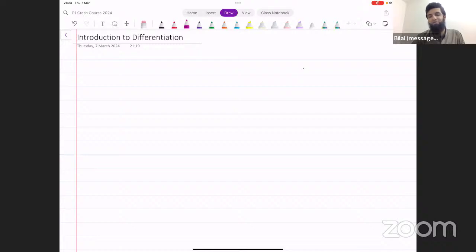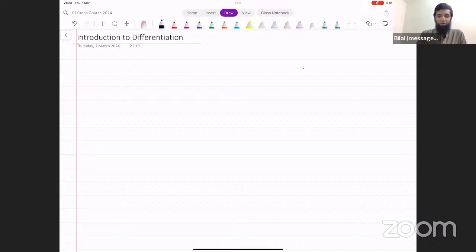You will not find many questions on this in the past papers. There's like 2 questions until now in the last 3 years. But it's an important thing because that's part of the syllabus. Very straightforward in terms of the questions that they ask. But this background is going to be helpful to understand the differentiation rules later on as well. So let's start with this. Introduction to differentiation. So first of all, we need to understand what differentiation is all about.